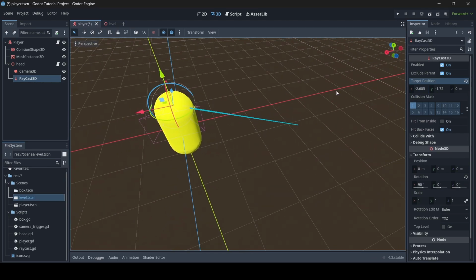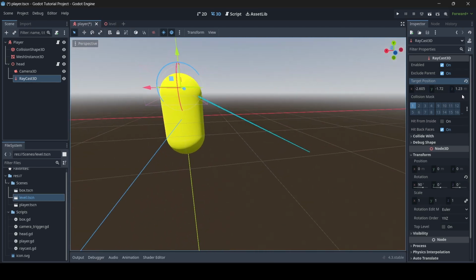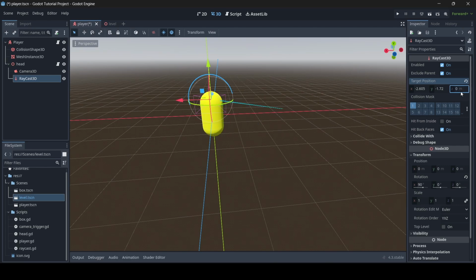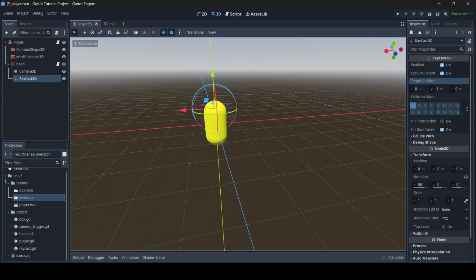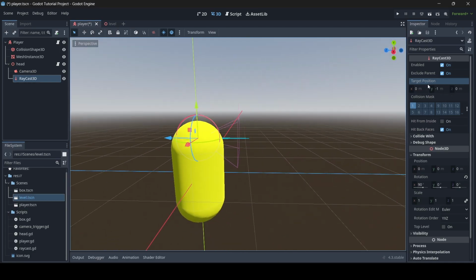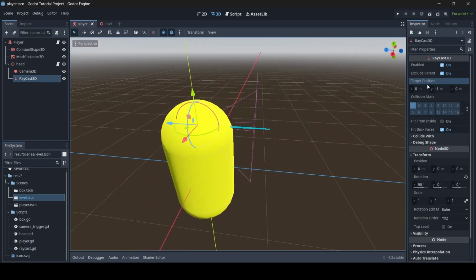So now it's pointing more towards the left. If you want to change the z value, you can as well. Basically, this just determines the direction of the raycast and where the raycast is going to be targeting. By default, I'm just going to set this to -1 on the y-axis. You don't really need to change it when you're doing a player interaction raycast, you can just keep the default target position values. But if you're doing a raycast for any other purpose, you might want to play around with these values depending on what you want.